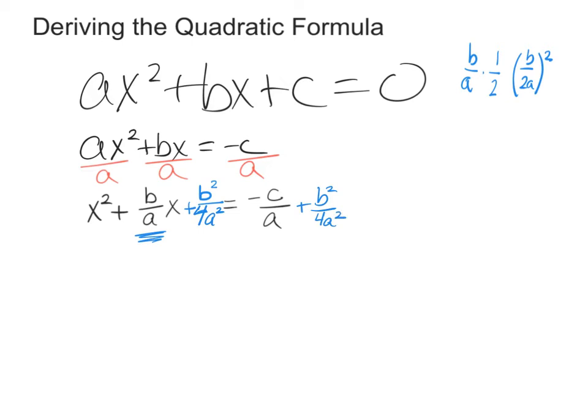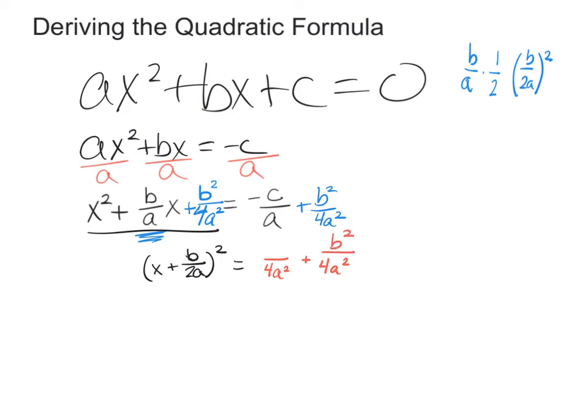And so now we go through the same process. What squared equals all of this? Well, it's x plus, well, what times itself gives you b squared? It's going to be b. What times itself gives you 4a to the second? It's going to be 2a. Now on the right side, we have a little work to do because I have to make sure that we have common denominators since we are adding fractions. So our common denominator is going to be 4a squared because a is a factor of that.